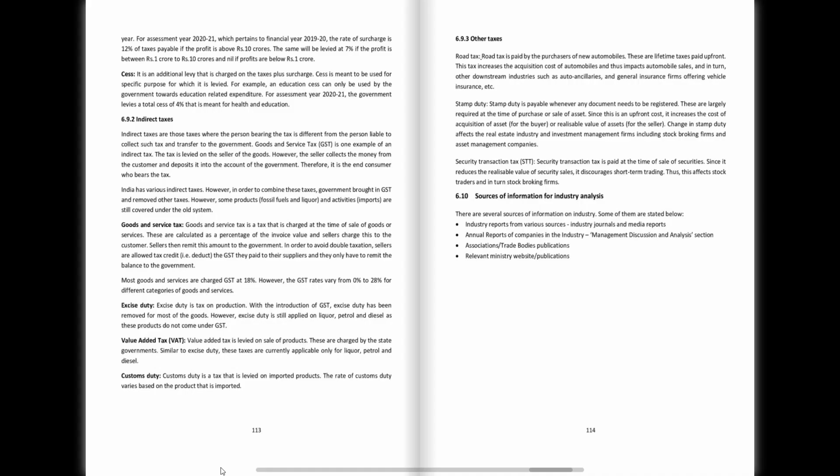Goods and service tax. Goods and service tax is a tax that is charged at the time of sale of goods or services. These are calculated as a percentage of the invoice value and sellers charge this to the customer. Sellers then remit this amount to the government. In order to avoid double taxation, sellers are allowed tax credit, i.e. deduct the GST they paid to their suppliers and they only have to remit the balance to the government. Most goods and services are charged GST at 18%. However, the GST rates vary from 0% to 28% for different categories of goods and services.